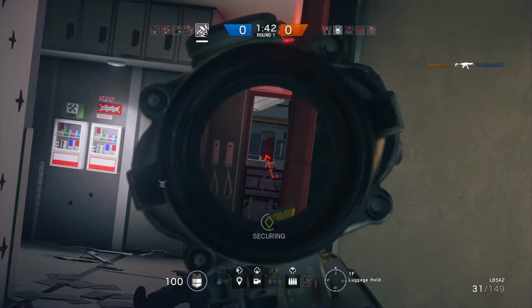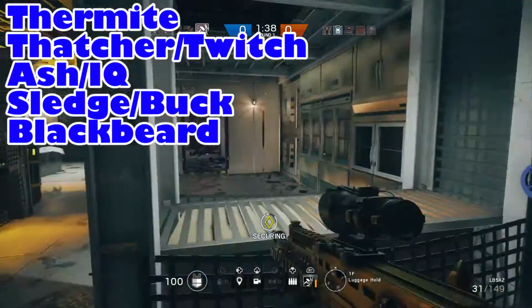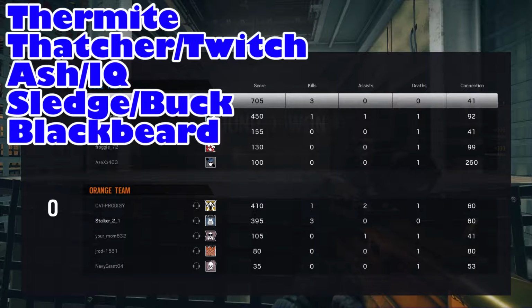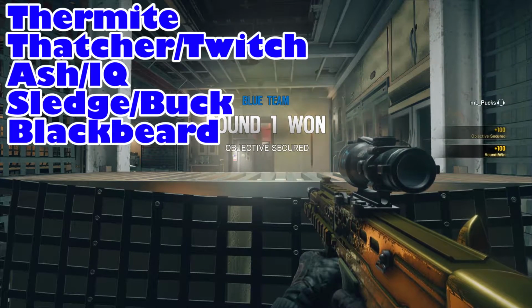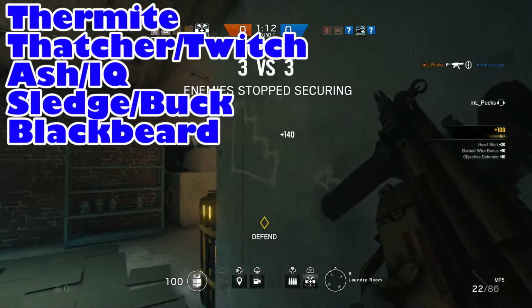Obviously, the most obvious choice is going to be Thermite. That's going to be your first operator. You're always really going to need a Thermite. The only time when you're not going to need a Thermite is if you're playing on plane, and if they pick a certain location, like Presidential Suite or the one behind that.